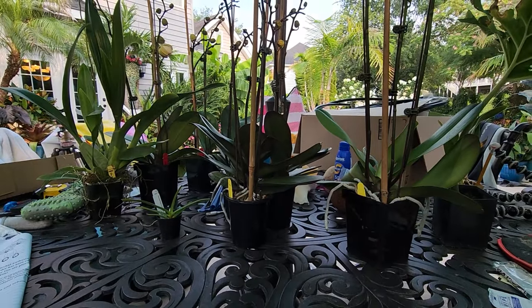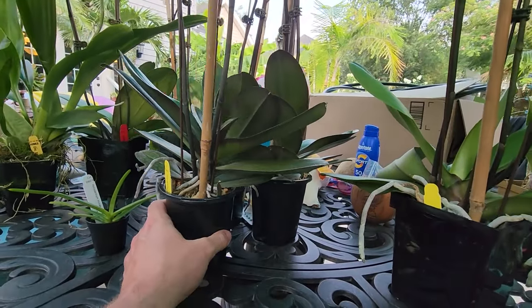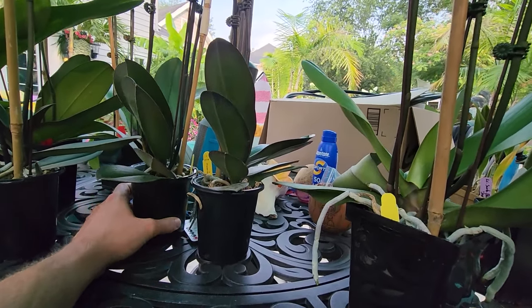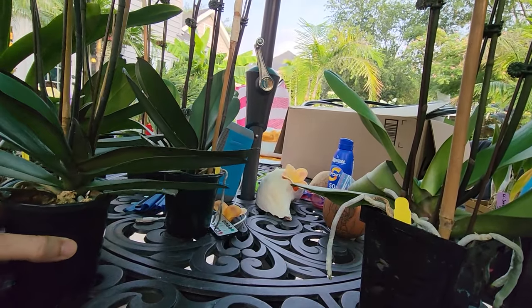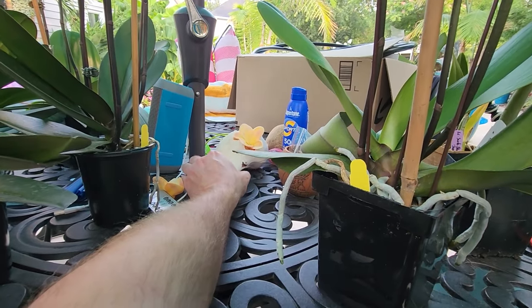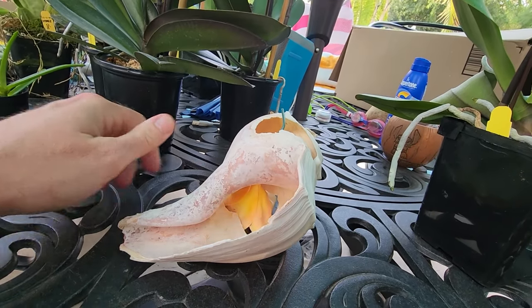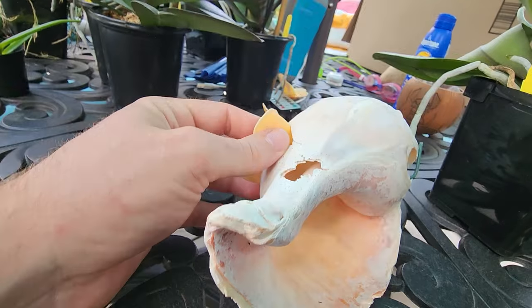Hey, but first, before all that other fun stuff I was just talking about, let's do something completely different. I think I got ahead of myself, didn't need to pick up the camera quite yet, but I have a seashell back here that has a very nice hole in it. And I've been looking at this shell for the last couple weeks thinking, why do I not have something planted in this? This is the perfect thing. Throw a plant in that. Some succulents, maybe? That could be an option.